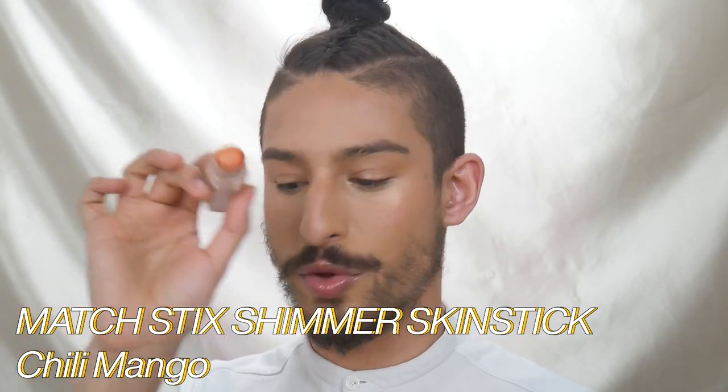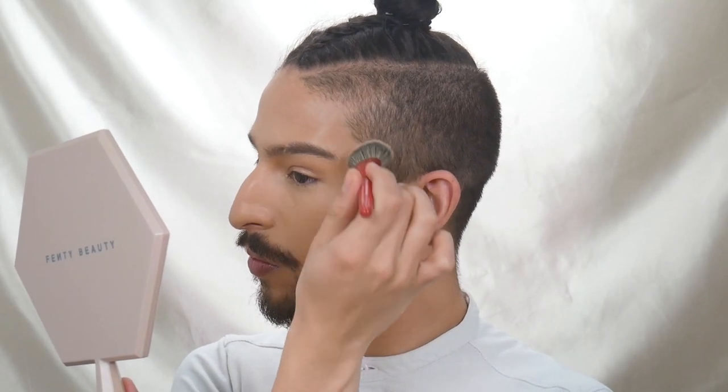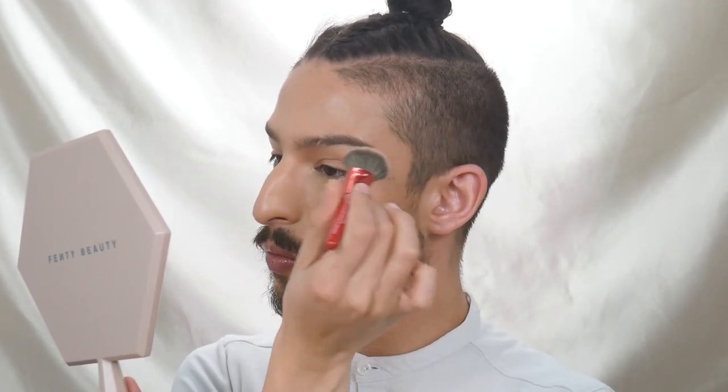To add color, I'm going to be going in with the Matchstick in Chili Mango — it's this really cool orange with gold reflect. I like orange on my skin, so find a color that works best for you. I'm focusing that right above the area where we did our contouring and really diffusing that color out lightly — build this up as much as you want. With blush, you're just adding life and color, adding blood back into your face so that you look more alive. I take that up the cheekbone through the temple and into my brow crease as well to create a more uniform look.